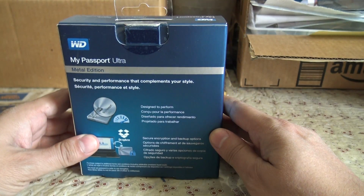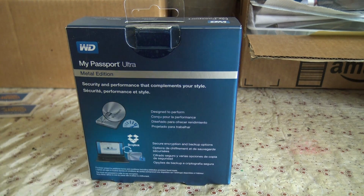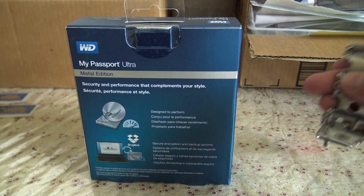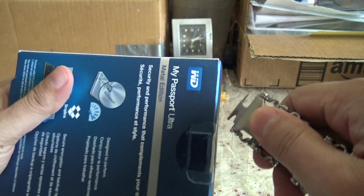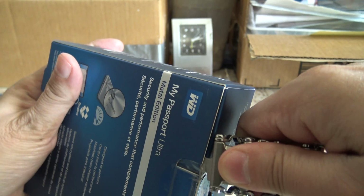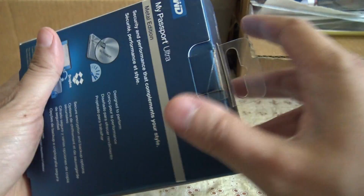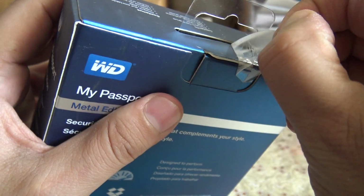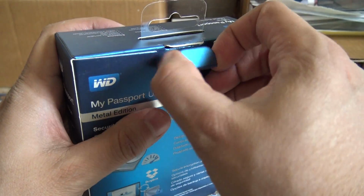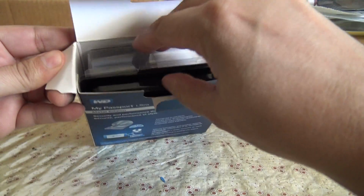I'll demonstrate quickly how that works later in this video. So let's first unbox this baby. I'll be using my Leatherman tool to cut this little piece here with a package cutter tool. Alrighty.